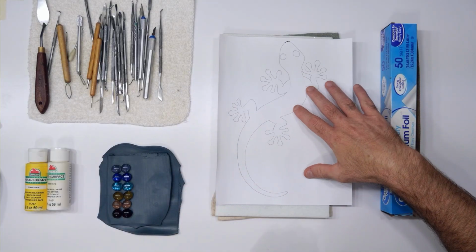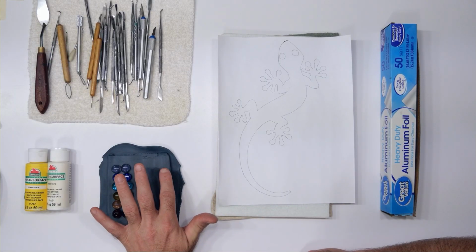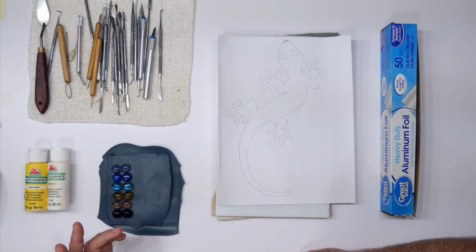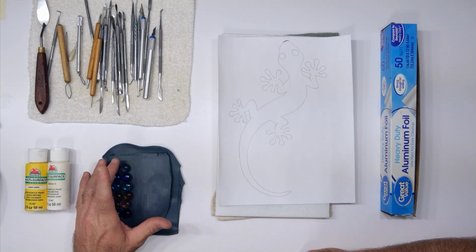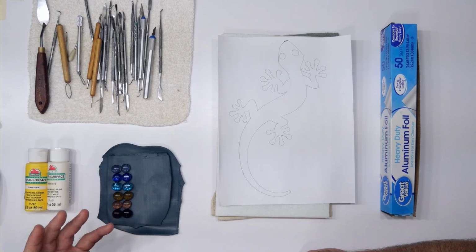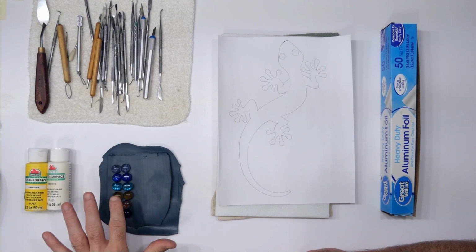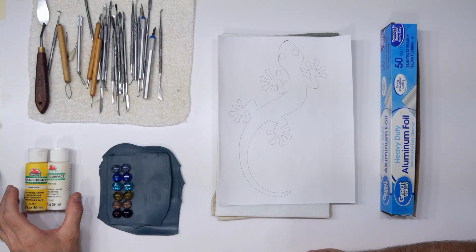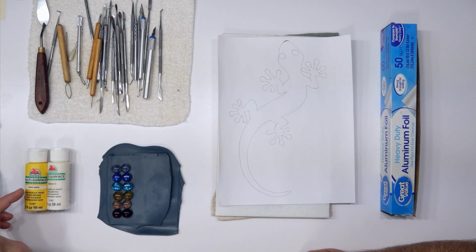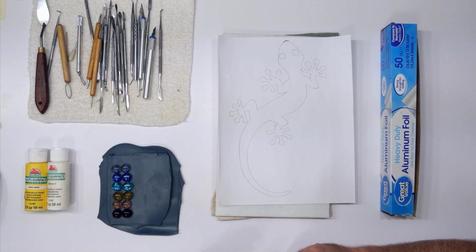This is a basic guide of the lizard. Here's the clay I'll be using. This is Cosclay, which is a polymer clay. And these were the eyes, or the option for the eyes that I did a little YouTube short to ask y'all what y'all thought. So that's still to be determined. And I got a couple colors here. This is lemon and this is white, which I'll probably be painting some of this afterwards when I'm done.